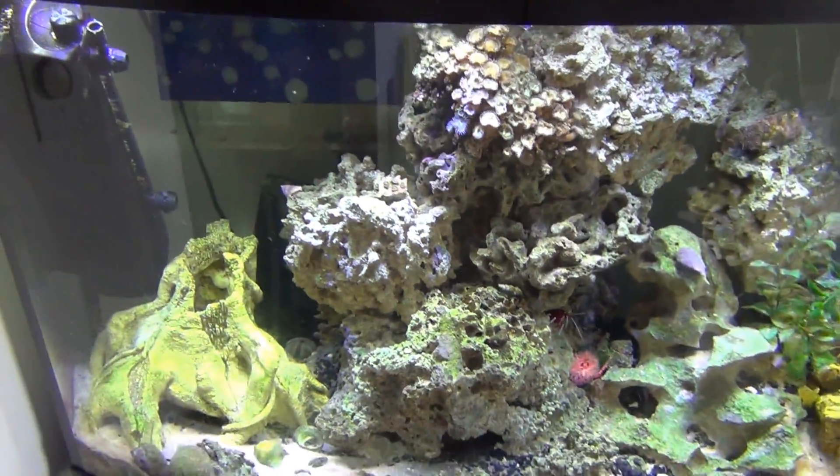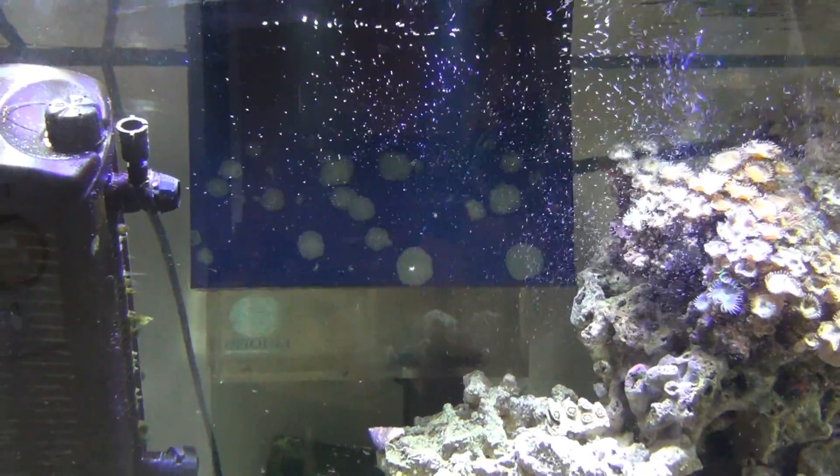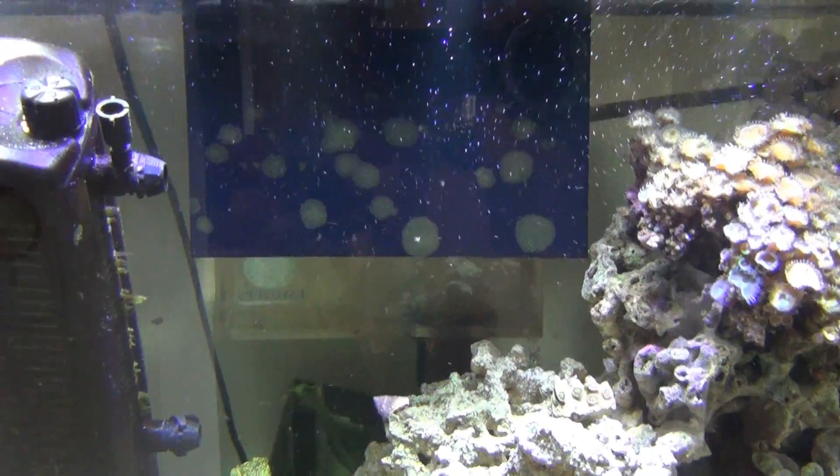What this lets us do is have the water from the main tank and the sump tank, or refugium, go back and forth. It allows you to have a sump, and sumps are used for many things. But in this video, we're going to talk about how the overflow box works. When I first got it, it took me a little while — I understood the physics of it — but it took me a minute to figure out exactly how it works, and many people have asked me about them.